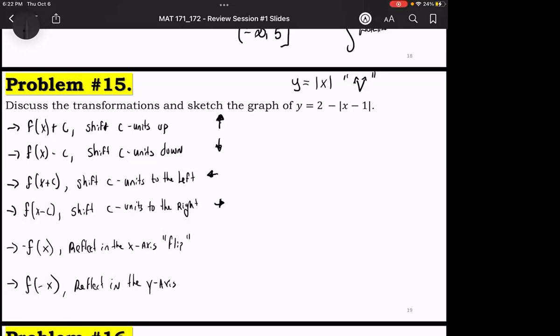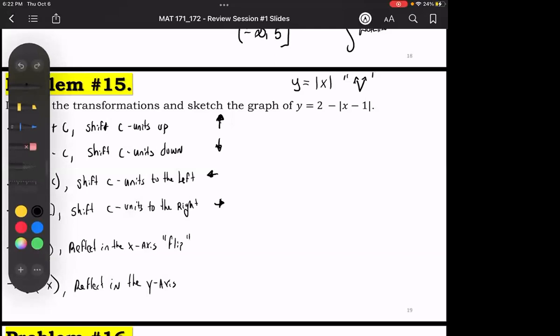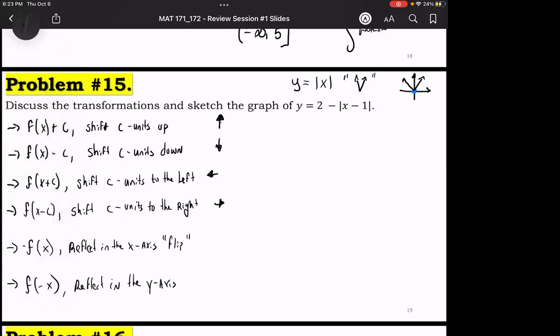Now, when you do look at y equals absolute value of x on the Cartesian plane, its anchor point, by the way, is at the origin, right? So I'm just going to sketch that out. If this is your anchor point in blue, which is at the origin, then that's what your V shape looks like. Okay, so let's discuss all the rules of transformation. We're going to put it all in quotes. Let's first look at the 2.